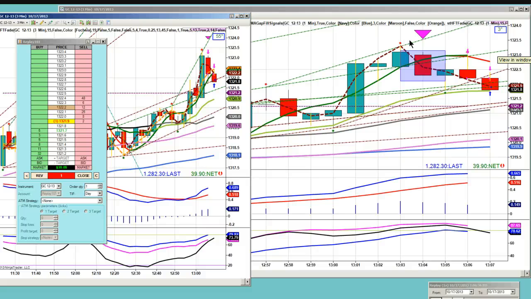Now it's touching the 13. Can you see that? So be careful with that. It hasn't touched there. Now it's touching. 3-minute is red. We're making profit on this. Now, for those people who didn't scalp there, you're probably thinking of doing the trend part, as Eileen said, right? You're probably thinking of doing this part here. So I'm going to get out of this trade and take my profit.